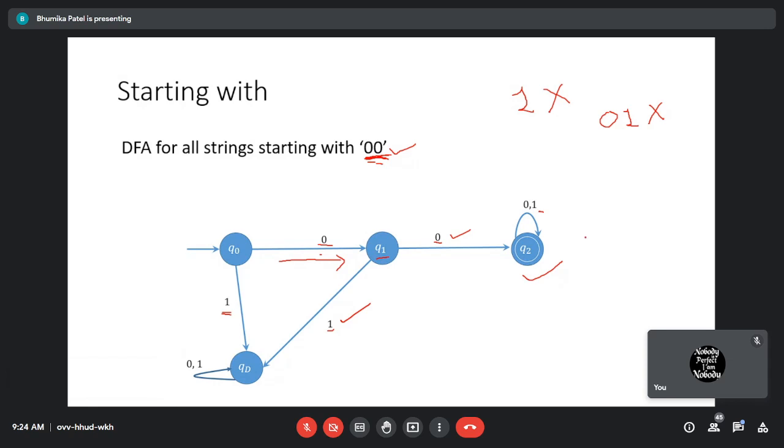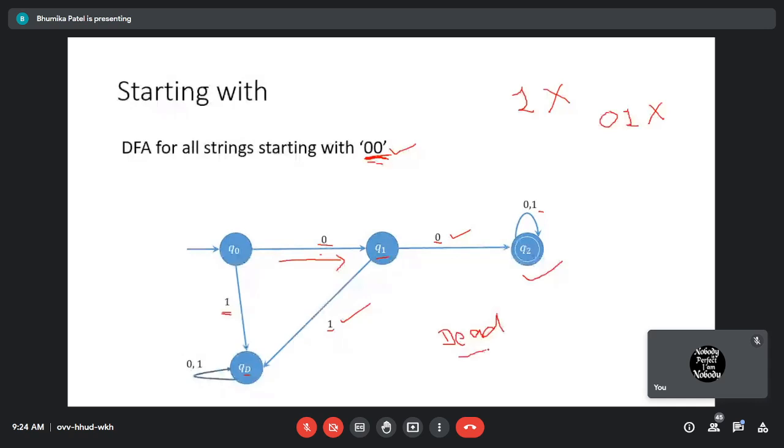We are having 4 states here. 0 and 1 are common, there are just two inputs. But now we have 4 states, so I am writing D. You can give the name Q3 also, but I am writing D here. D means dead end. After that it should not go to the final state, that is why this state is called the dead state.